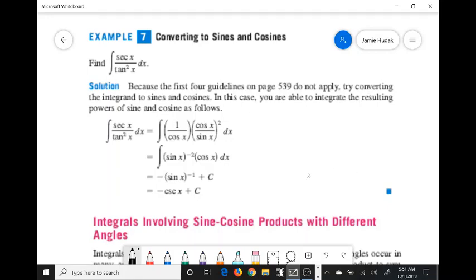So we just want to finish up with a couple of other topics. I'm not going to work these out. They're the simpler cases. Example 7 says converting to sines and cosines. If you can't recognize any of the benefits of secant squared and tangent, then you can convert secant squared and tangent using sine and cosine. And again, when I say the benefits, that means that you have a secant squared available to use as du, or you have a secant tangent to use as du if secant is your u. If you don't see any of those patterns, the worst case scenario is, okay, convert everything to its sine cosine definitions, cancel terms out, and then see if you can use sine and cosine as your u and du. So here's an example worked out, and that's something you can follow on your own and practice.